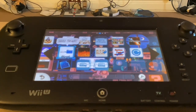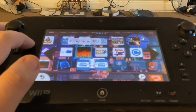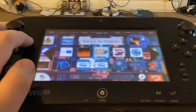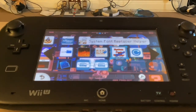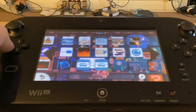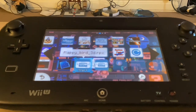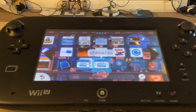We have Wii U Shell, which lets you explore your SD card and delete stuff you don't need. There's a Fireplace Simulator, Reboot to Tiramisu for the other environment, and the System Font Replacer — I'm using the Minecraft font right now. Also a reboot app for the Wii U, the Wii U Disk Dumper which converts a Wii U disc into an installed game on your menu so you don't have to use the disc anymore, and Floppy Bird.